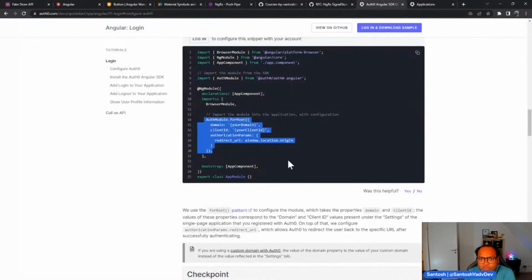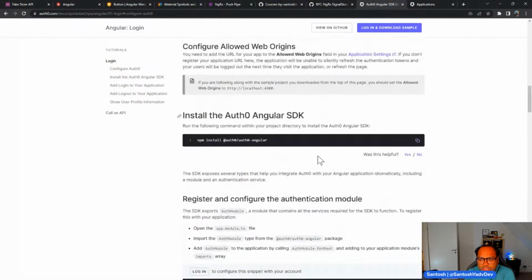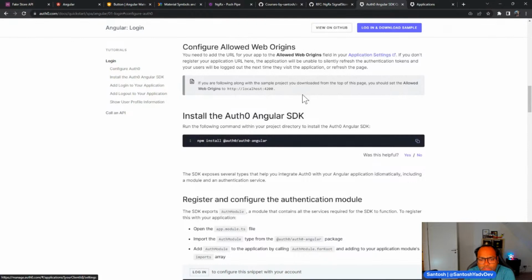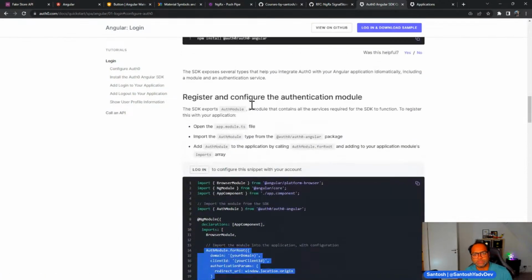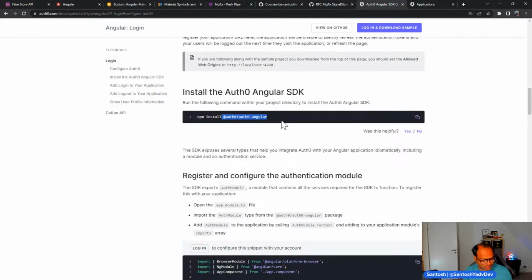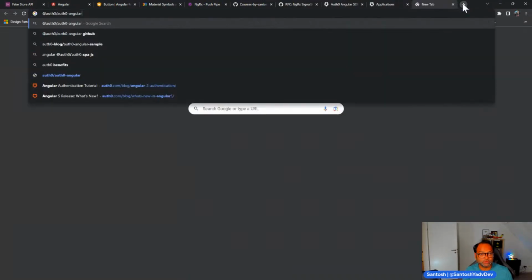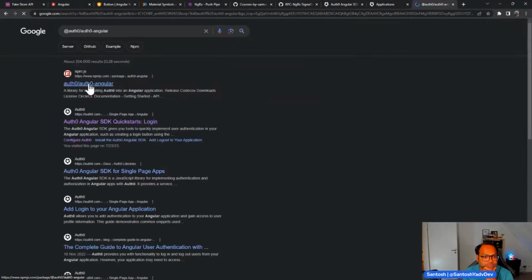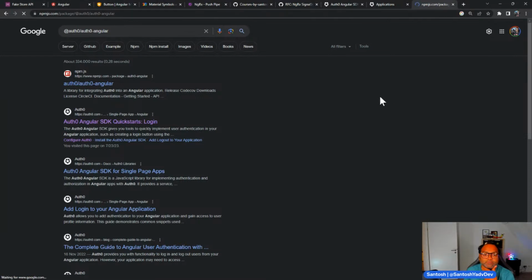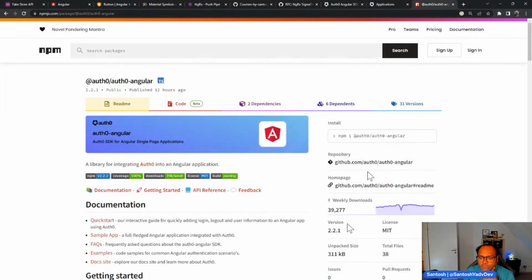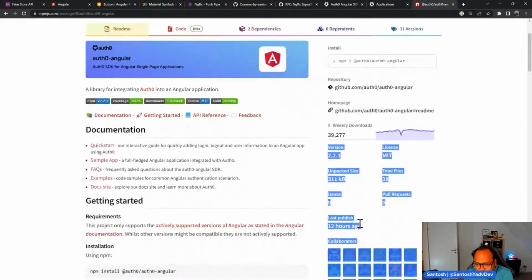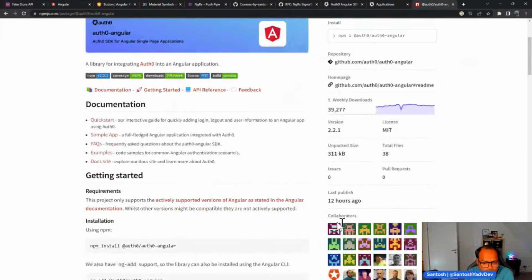Okay, I wanted to see the SDK, application settings. Okay, but Auth0. Let's see if the SDK is updated to support the standalone APIs. Right? So here, it has 39,000 downloads, published 12 hours ago.